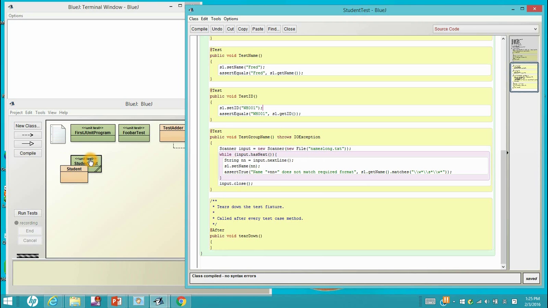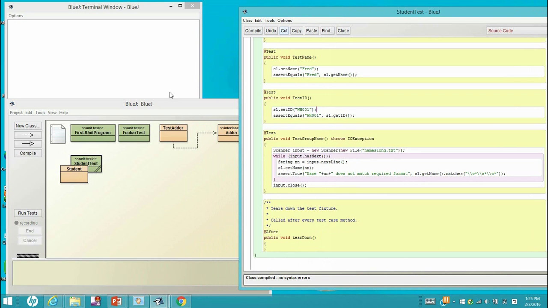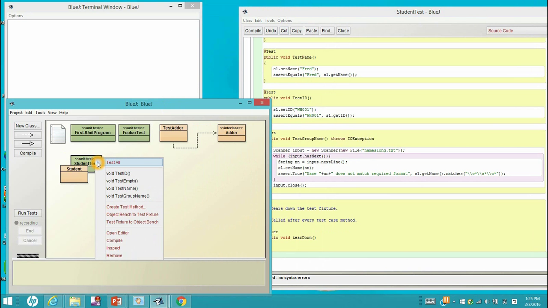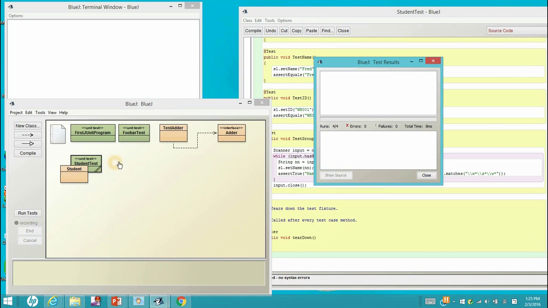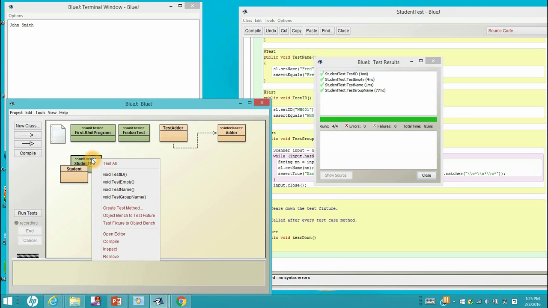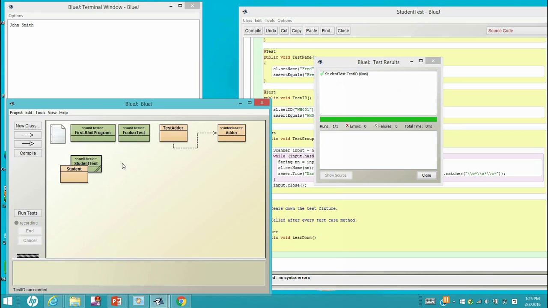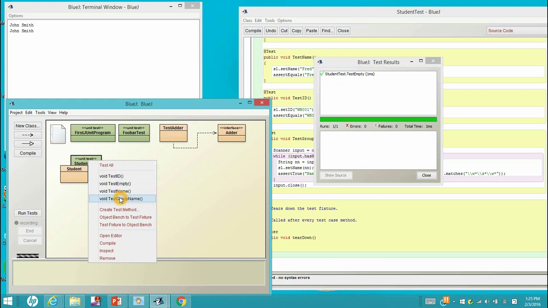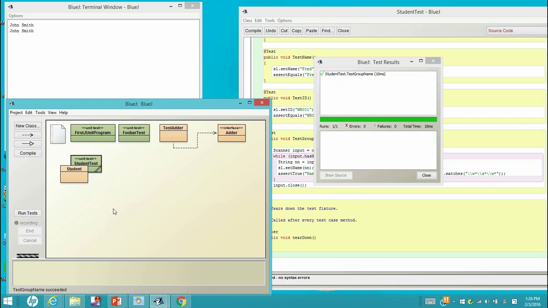So right here, let's try to run it. As I mentioned, there are two ways to run it. First one, let's right-click and test all. And the four methods come out one by one, and there's nothing wrong. Other than that, you can test an individual method, say method test ID, or method test empty, or the last one, test group name.